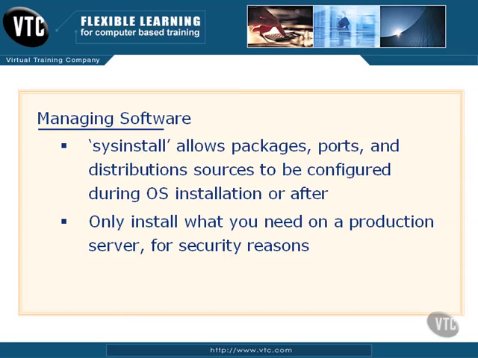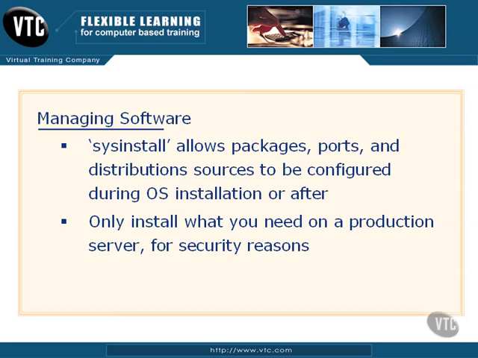But I would advise you to only install what you need on a production server. This is basically for security reasons. The more software you install, the more things that a server can do, the wider the vector of attack is if someone wants to attack that server. So you want to minimize the number of services and applications running on that server. For example, if you have a database server, only database applications and code should be loaded on the server. You shouldn't have a lot of different things on there that the database server really doesn't need to function. You don't need games and so forth. So for security reasons, only install what you need.